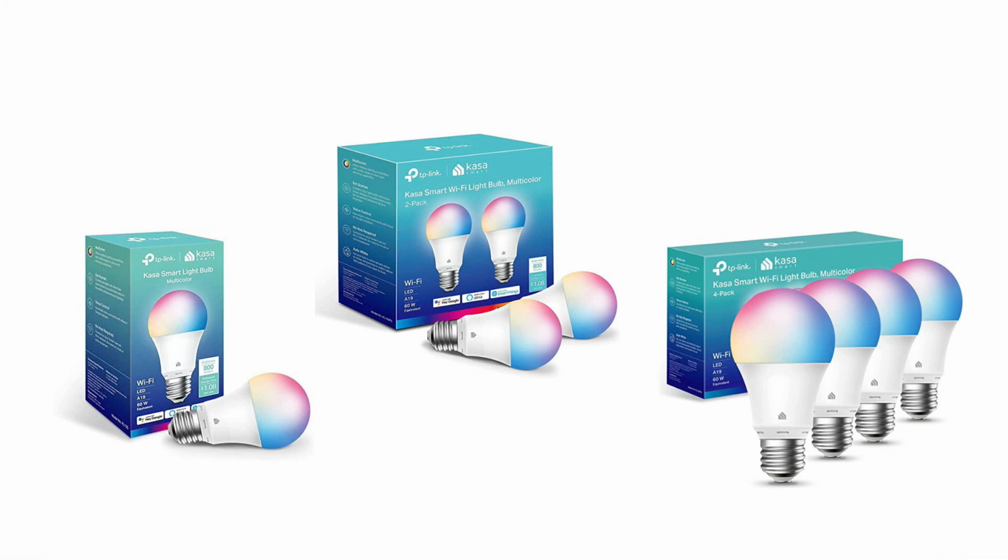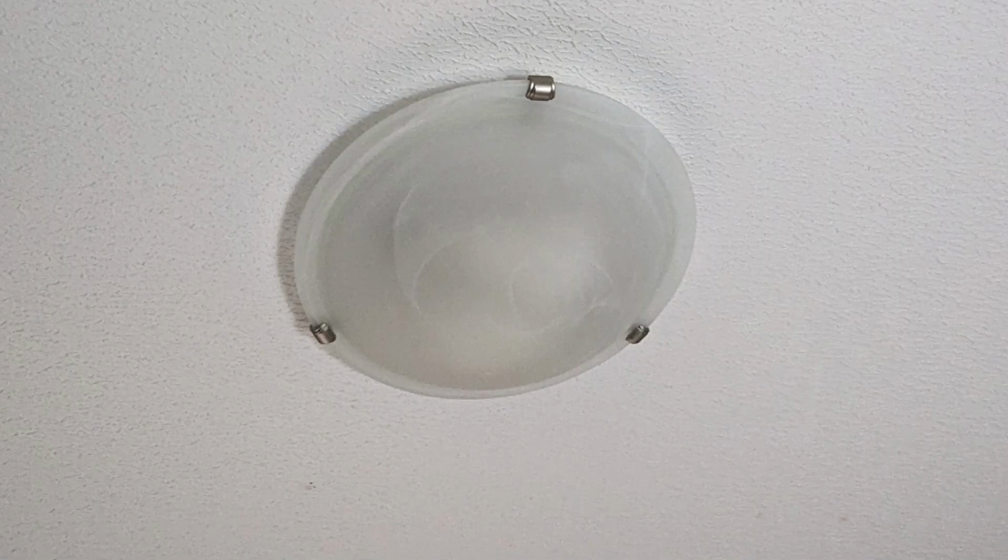The Kasa Multicolor Smart Bulbs can be purchased as a single, two-pack, or four-pack. We have included links to these in our description below. For this video, we will use the two-pack and will be installing these in our home office. Our office light fixture takes two bulbs, so we will be setting these two bulbs as a group so we can control them as a single light.